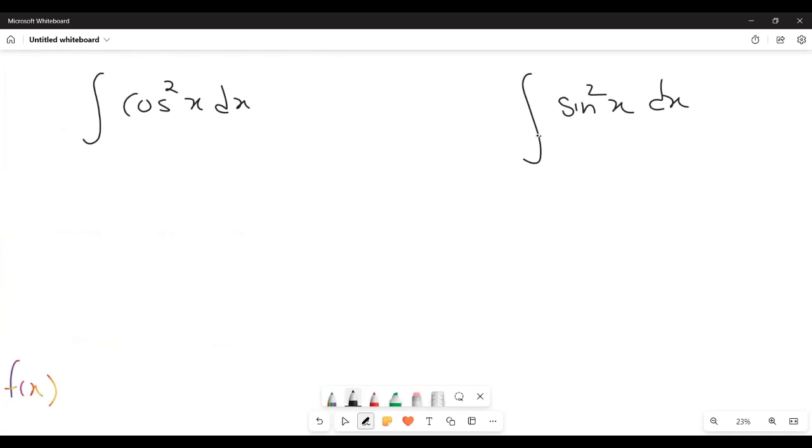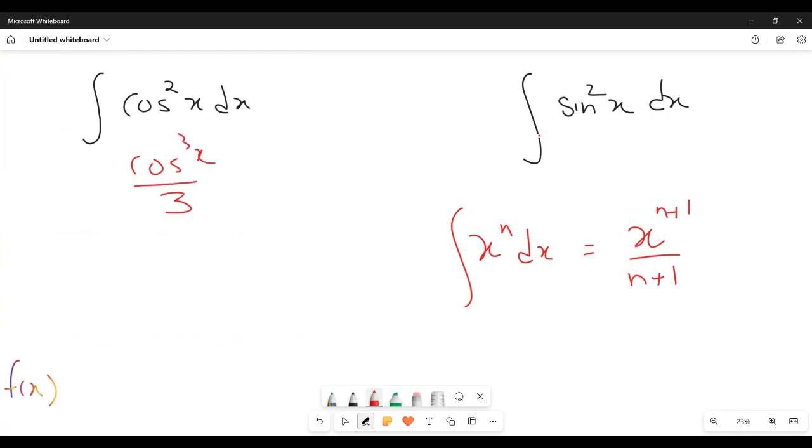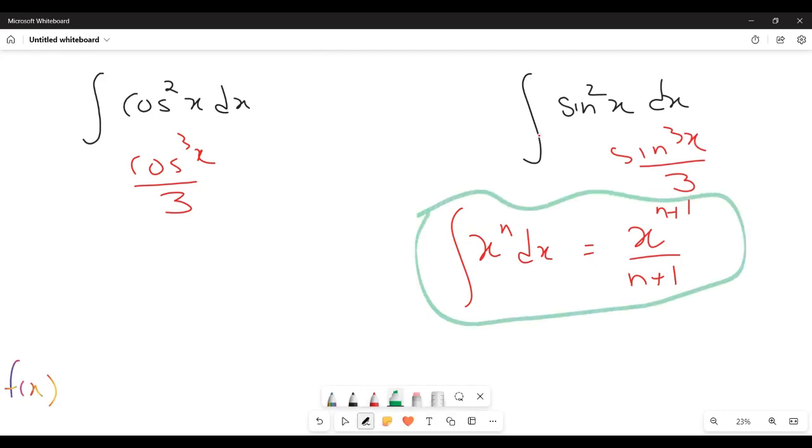अब एक कॉमन गलती बच्चे करते हैं वो ये होता है कि वो ओ लेवल्स का रूल अगर याद हो, x पावर n की इंटीग्रेशन, इसकी इंटीग्रेशन क्या होती है x^(n+1) अपॉन n प्लस 1, ये यूज कर लेते हैं और कहते हैं ये हो गया cos क्यूब x अपॉन 3 और ये हो गया sin क्यूब x अपॉन 3. ये बिल्कुल गलत होता है. The reason is this formula only works for linear x or linear fx. If it's not linear, तो रूल चेंज होता है.